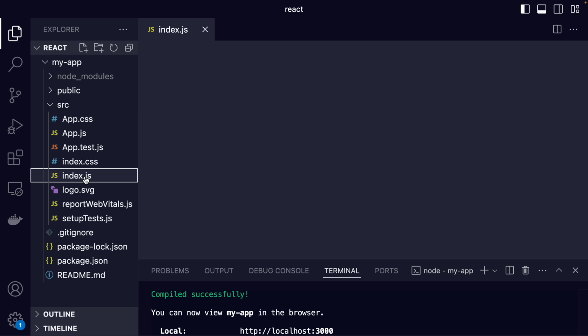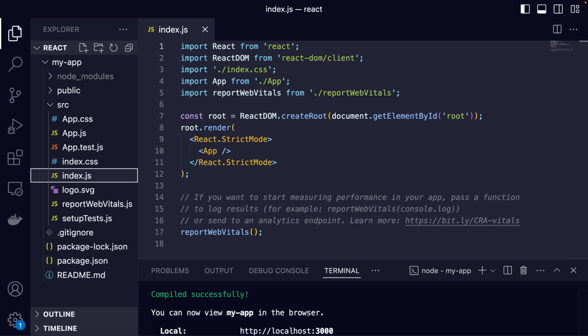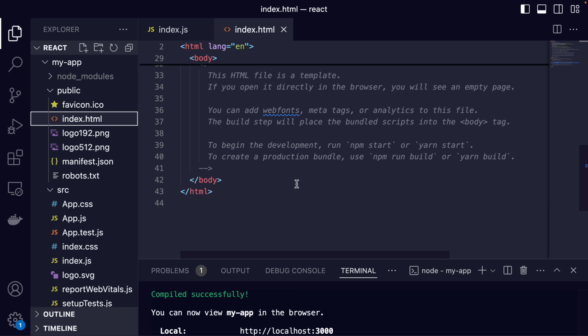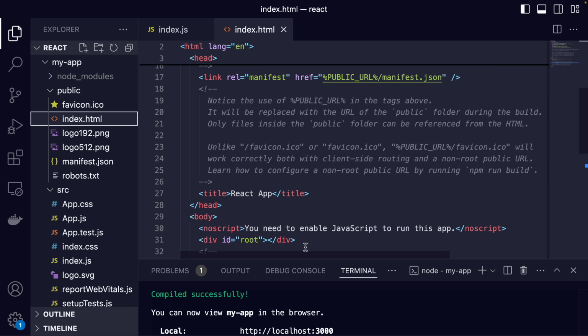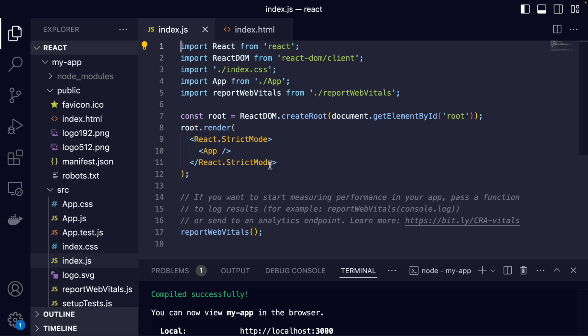So like index.js is the JavaScript entry point that renders your React application into the root element in the index.html file here. So we can see this root element, and that's where the JavaScript is going to send all your React application, basically. Additionally, we have the App.js, which is the root component of the React application. So the index.js is going to send our App.js to the index.html to make sure our web page shows correctly.